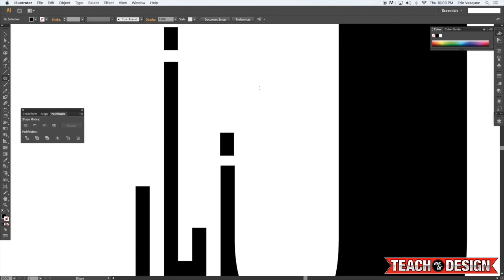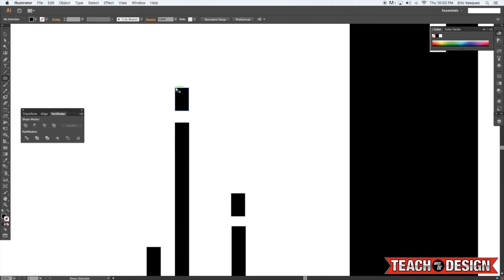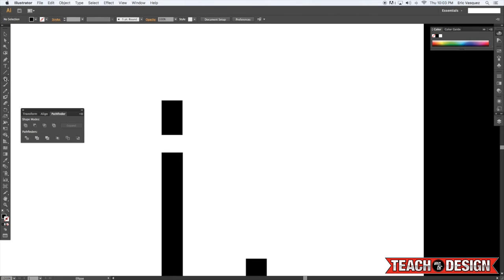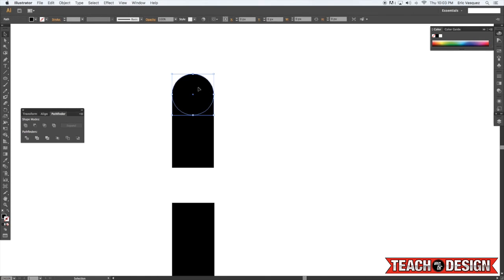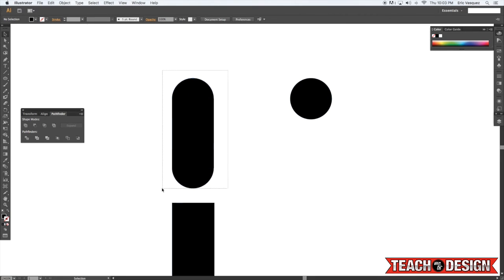Alright, so from here, I'm actually going to press L to select the circle tool, or the ellipse tool, whichever you prefer, the ellipse tool. And I'm going to come right to the edge of this first piece here and create a circle. I'm going to nudge it up and just make sure that it lines up with the sides here. Okay, like that. And I'm going to hold down Alt and Shift and drag it down to the bottom. Make a copy of it so I can reuse that. Then I'm going to just go ahead and merge these shapes together.